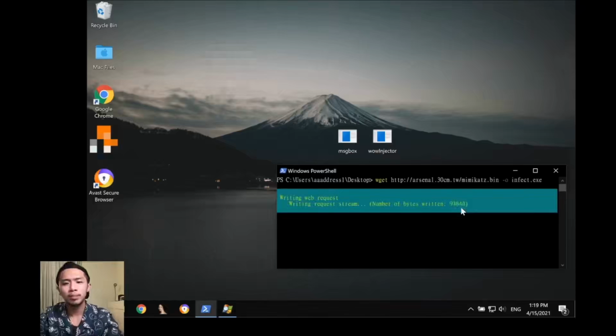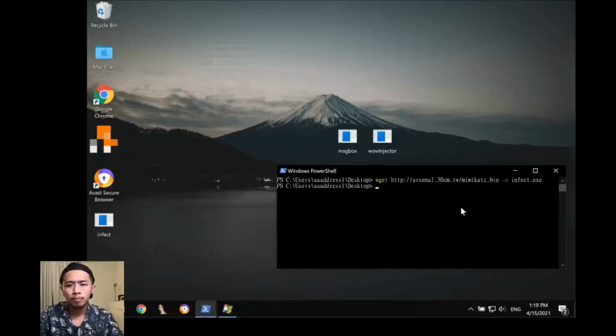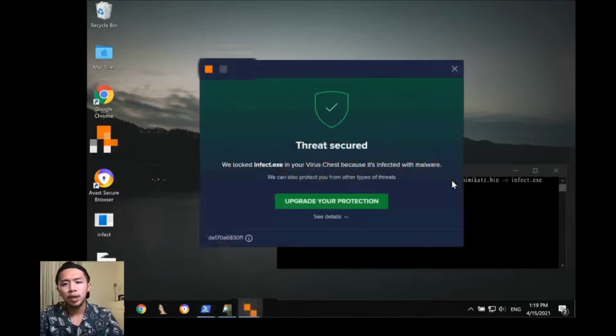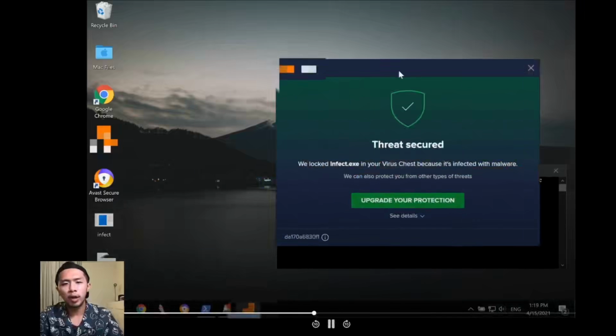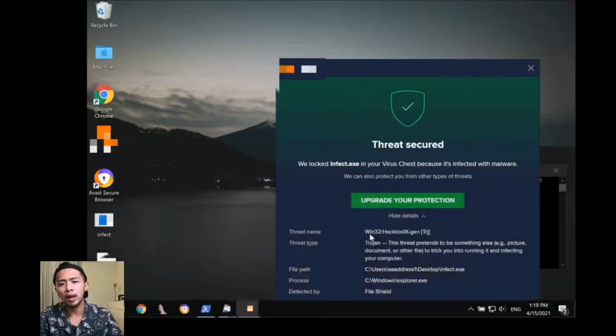You can see that after I drop the mimikatz malware into this victim and execute it, the anti-malware detects it and removes it immediately.